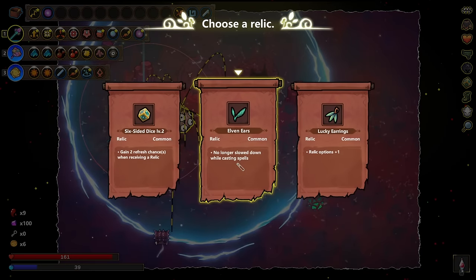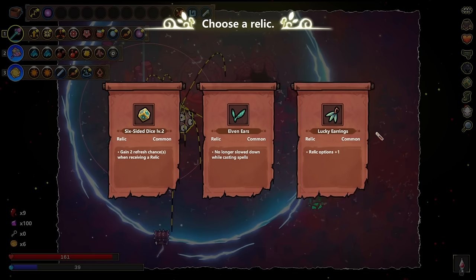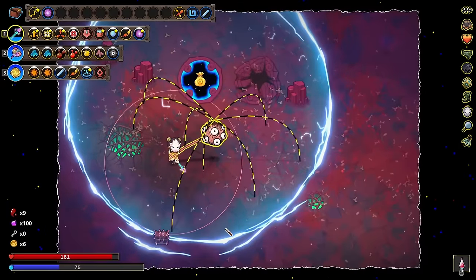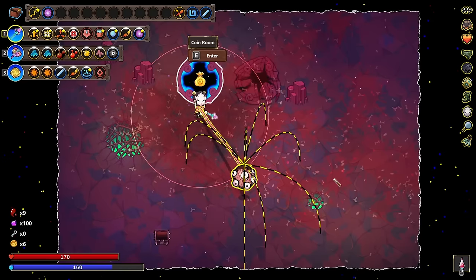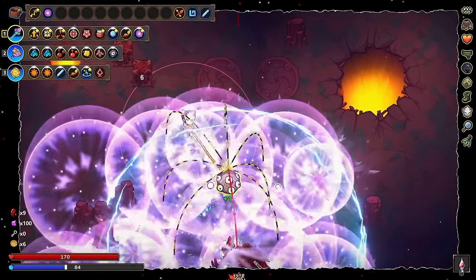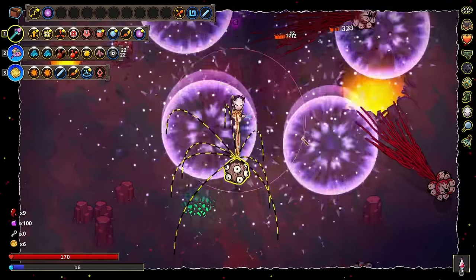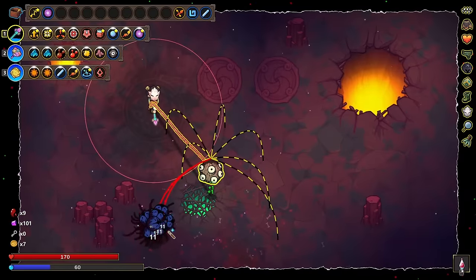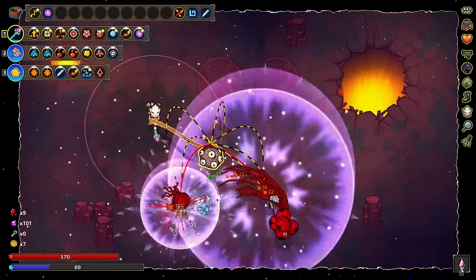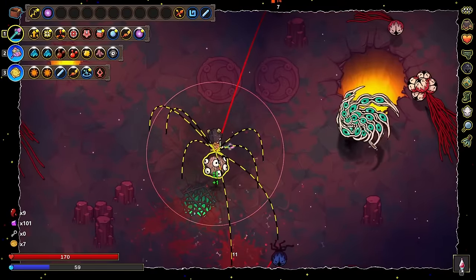2 refreshes. Nice, I can take that. No longer slow down while casting spells. Relic options. I think more relic options is better. Because already from that, you should have realized, or at least I realized already from what just happened. By the way, I didn't get a deal with the devil today. Anyway, it doesn't matter. It's better to have more choices than more rerolls, because rerolls can give you the same choices, while more choices cannot give you the same choices.